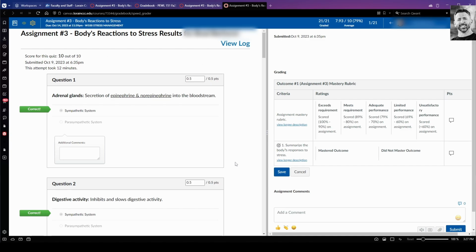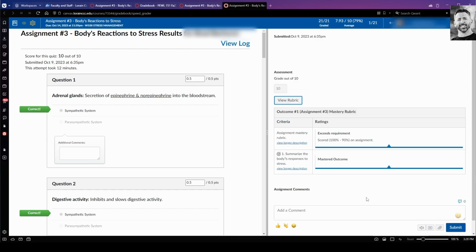So I'm going to go over to my grading rubric and select that they got an A, so that's 100%. And then I'm going to select mastery. For this outcome, they need to get either an A or B to have mastered the outcome. So I'm going to select A, I'm going to select mastery, and I'm going to hit save. That's it. Next student. Very easy.